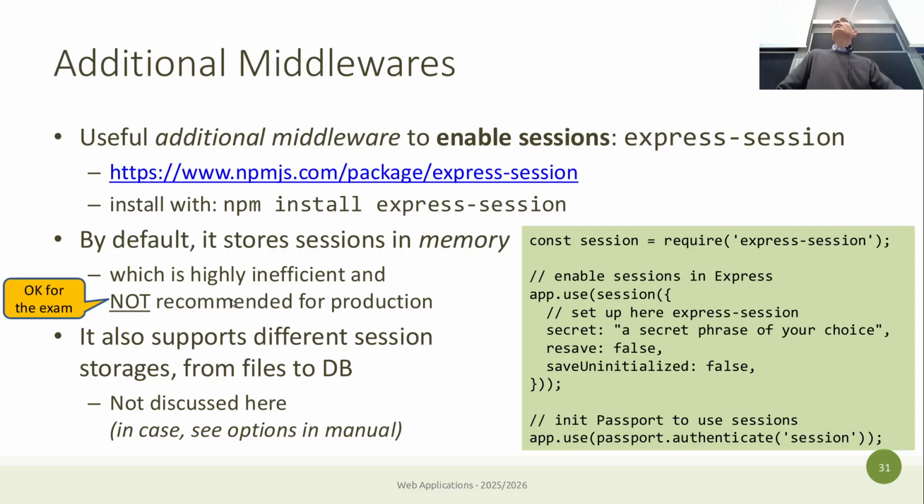Why is it highly inefficient? I would say inconvenient, because if you restart the server, you lose all the session IDs. If you are just testing at the exam, that's fine. If you have 1 million users, you're logging out 1 million users at the same time. Users are using your website, they see I'm logged out, they want to log in again at the same time. It becomes a problem for your website. Just as an example. It also supports other storage strategies, files, database, and so on, but we are not going to use them.